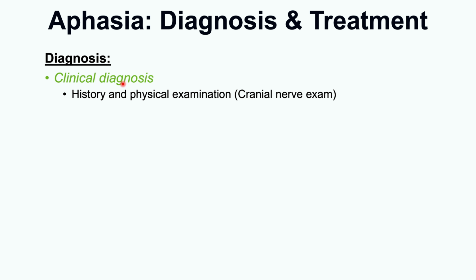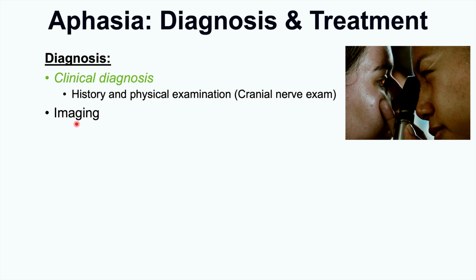Let's talk about how clinicians diagnose and treat aphasia. So the diagnosis is going to be a clinical diagnosis. It's going to be from history and physical examination. So what's often going to be very important is going to be a cranial nerve exam and assessing for any signs of stroke. Imaging can also be important as well, can help determine whether or not a patient had a stroke. So a CT scan of the head can be important, MRI, and a carotid ultrasound. Carotid ultrasound is going to be used if there is a worry of carotid stenosis that may have caused the stroke. And imaging can also help to diagnose if there's a brain mass or if there's Alzheimer's disease, for instance.